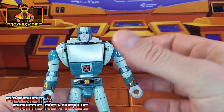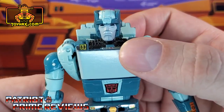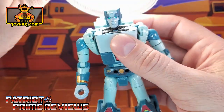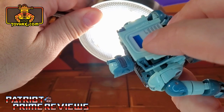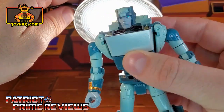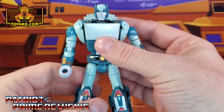Now, before I get going on about the decals, I do want to point out that I was wrong about the eyes. They are, in fact, translucent plastic, so they do have some light piping. There's a little window right there on the back of his head, so if you get some light just right, I think that looks pretty good.